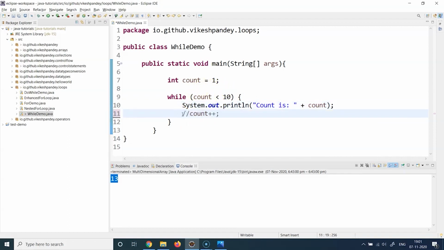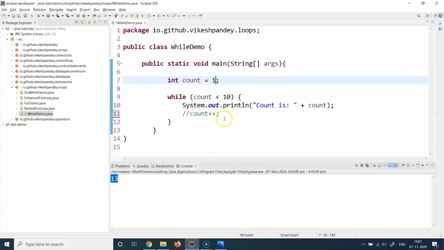If I comment this out, it will result in an infinite loop because 1 will always be less than 10. I will not be incrementing the count here and it will keep running forever. It will never stop. It will just keep printing 1, 1, 1 every time till your computer program runs out of the memory. So always remember not to end up in an infinite loop. That's probably one of the biggest mistakes any beginner programmer makes. So please try to be aware of that particular loophole, and not run an infinite loop.